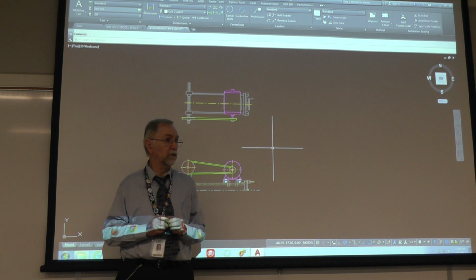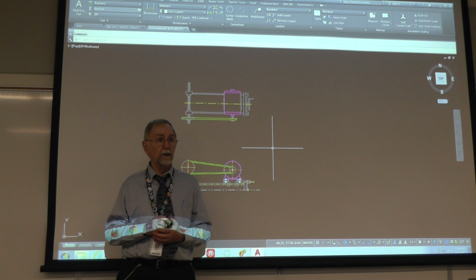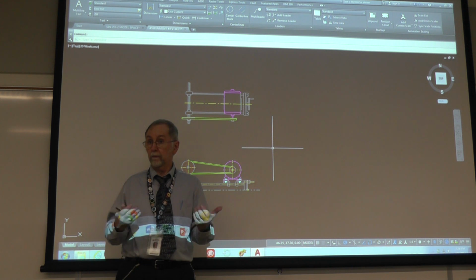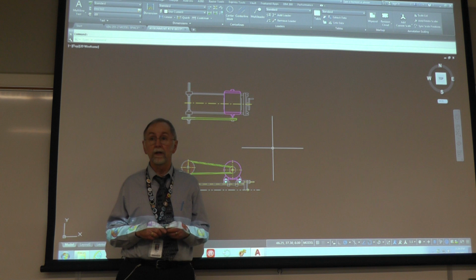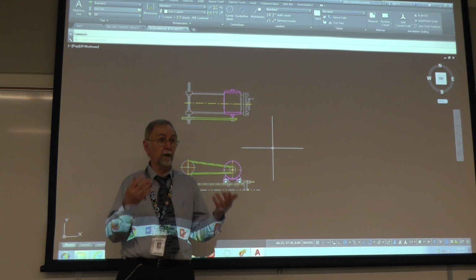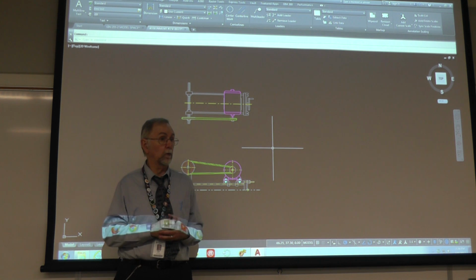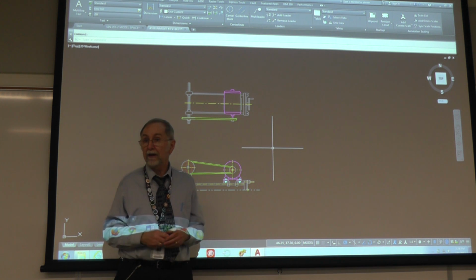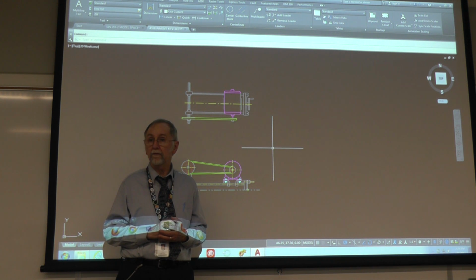It's now back to being functional, which means that when you get your drawing done, next week there's going to be a due date for the first submission of the drawing to be turned in. That's next Thursday, a week from today. Next week is going to be real low-key. There's probably not going to be a formal lecture involved. It'll be something kind of like this. Tuesday and Thursday will be more of an open lab. You can come in and work on it and plot it out and start getting that crossed off your list of things to do. But I'll send emails out with that information as well.